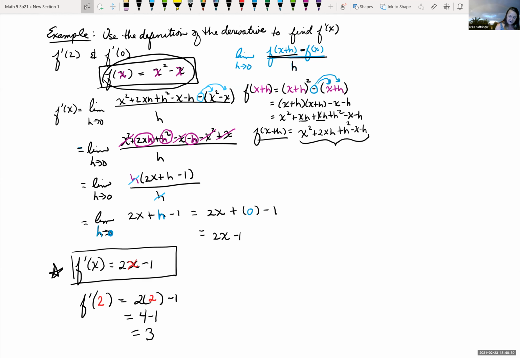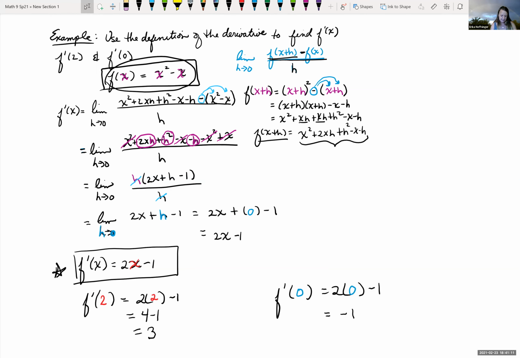And so again, I can find out what f prime of 0 is. Same idea. I'm going to go into my f prime of x, but this time I'm going to plug in 0 wherever I see an x. So I have 2 times, I see an x, replace it with 0, minus 1. And so in this case, when x is 0, I notice that I get back a value of 2 times 0 is 0, minus 1, negative 1. This is less than 0. So I know if my slope is less than 0, my graph is decreasing there. So it's going down at that point.